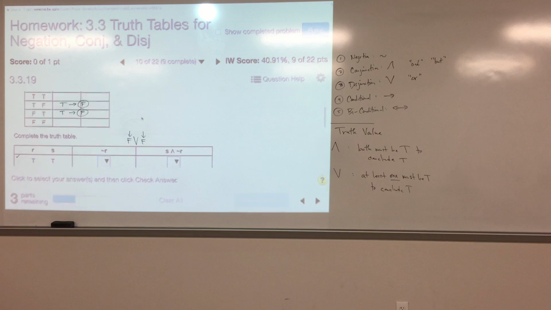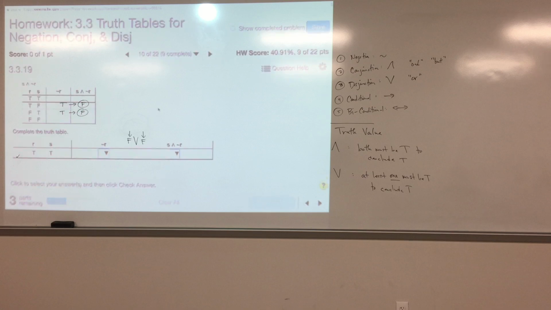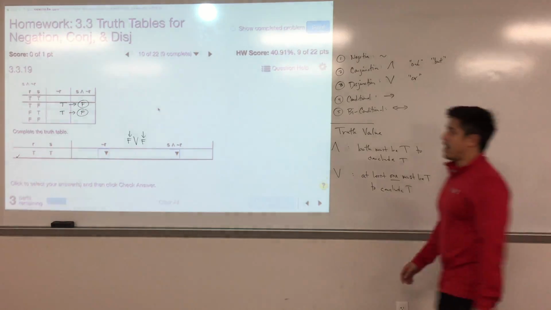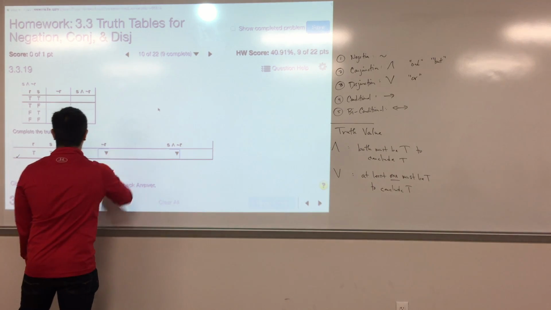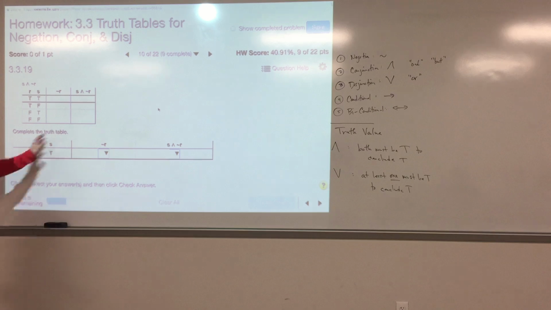All right, we get to our first truth table. Here we go. No big deal. Let's take a look at this. Burn it with fire. Nah, we're not going to do that. Not after all the hard work we've done. Okay, so I'm not going to fill in the way it is over here. I'm going to show you guys how to do it using this.